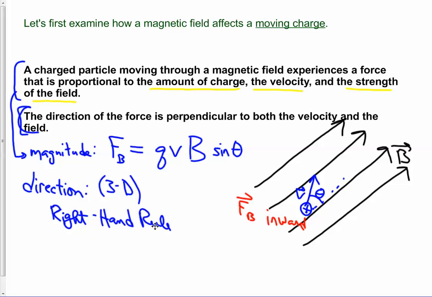And again, the right-hand rule is use your right hand, arrange your right hand so that you can curl your fingers from the V to the B. And if you're holding your hand where you can do that comfortably, then your thumb sticking out to the side of your hand will be pointing in the direction of the force. So if you do that here, V to B, the force will actually be going into the screen. So this object currently moving this way will feel a force pushing it inward into the screen. Which means, of course, that it will accelerate that way if there are no other forces, and so it will actually not be moving exactly this way in just a second.